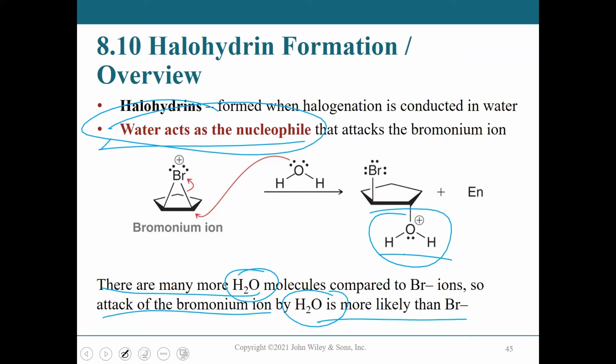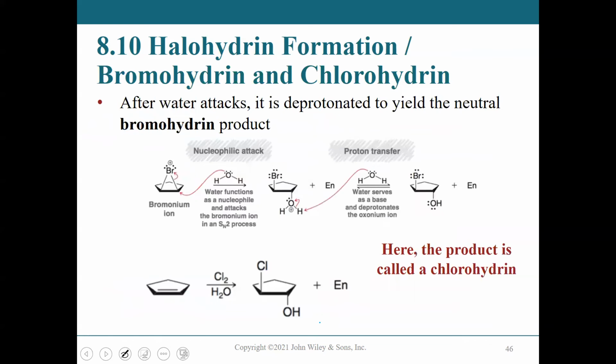Yeah, that's exactly what I was telling you. That water is the solvent. If it's a solvent, that means that the likeliness that the nucleophilic attack is done by the water is going to be higher than the nucleophilic attack by the bromide. So definitely attacking with water because in number it is way higher. Okay, so that is a summary of, well, not summary, the complete mechanism of the halohydrin formation.